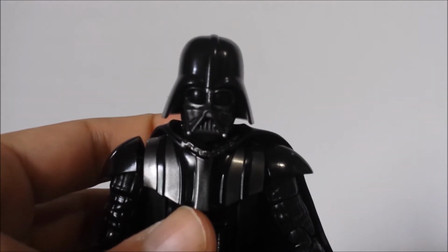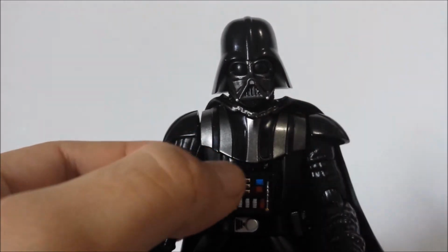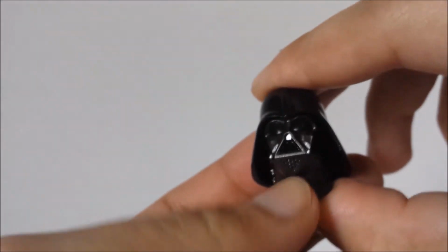There is the face sculpt. You can see that the chain right here is made of, of course, plastic. It's not an actual chain. It's just painted over. Something very cool I just wanted to show you guys that I discovered when I was trying to pop the helmet off, which isn't possible because you can't do it.